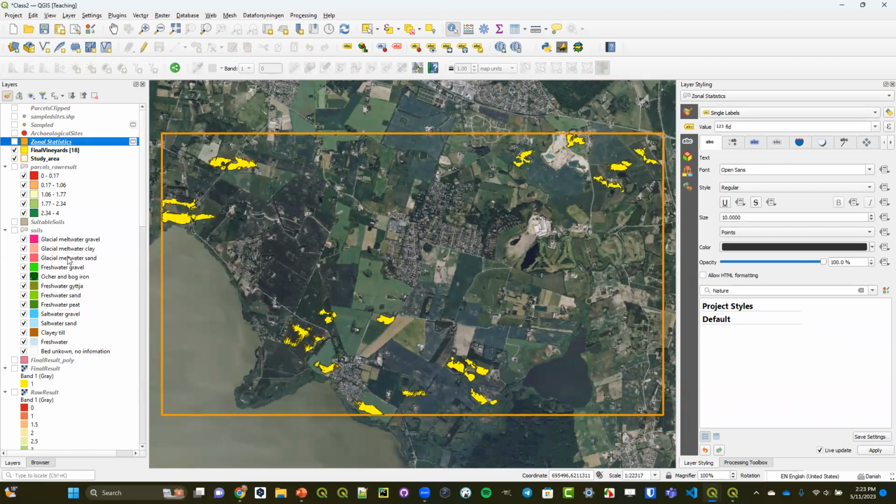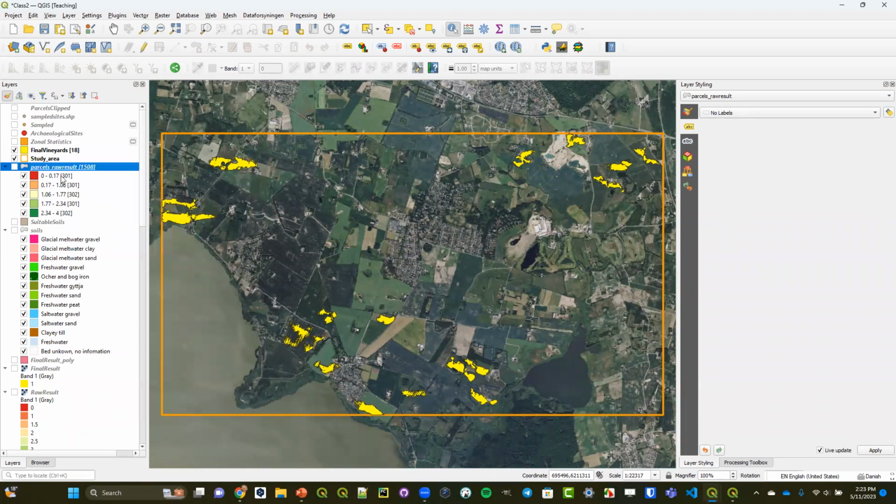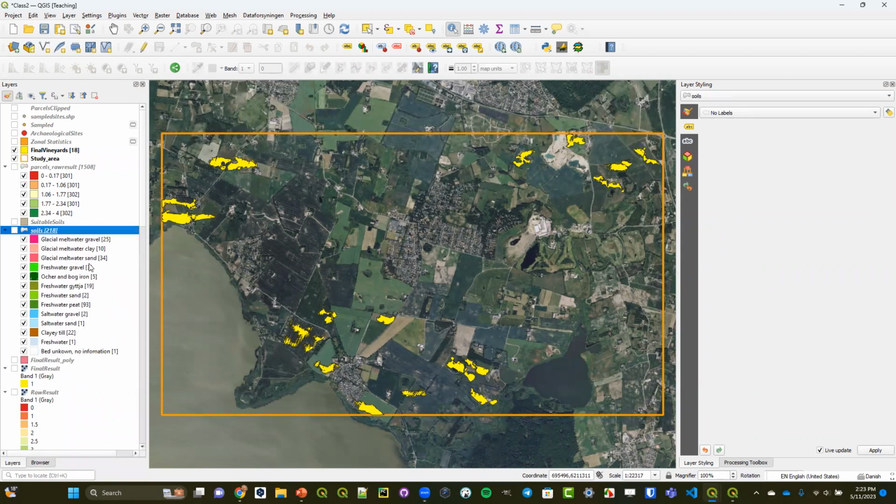And if you have a layer like this parcels layer, that's classified, it will tell you the number of parcels in each class, or the number of soil type polygons in each class here.